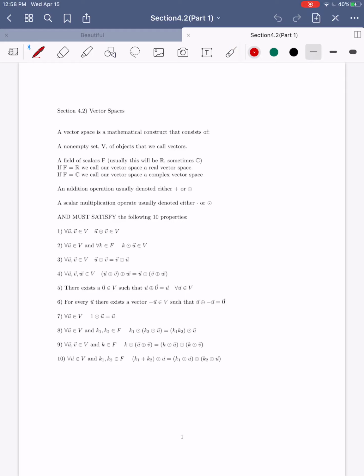The second general comment that I'd like to make is that this introduction into vector spaces, and really this entirety of chapters 4, 5, and 6, is going to be for a lot of you the introduction to pure or theoretical mathematics. That means that a lot of the stuff we're going to be doing in these next couple chapters is going to be pretty abstract, and it's going to be a while until we see what use it's going to be for differential equations, which is where we started from.